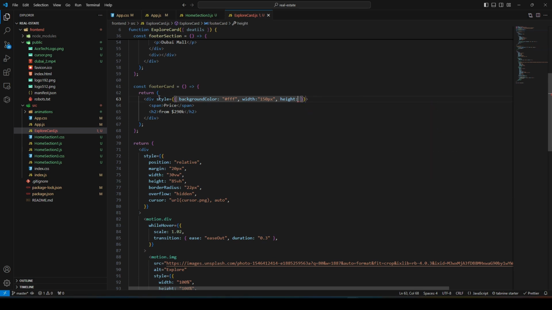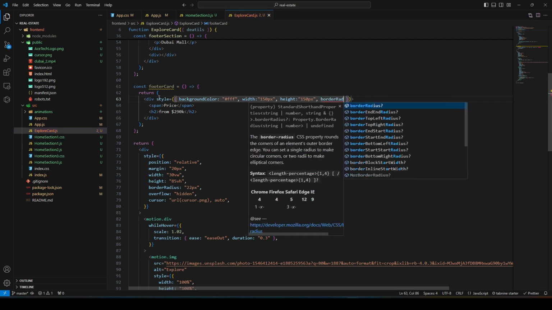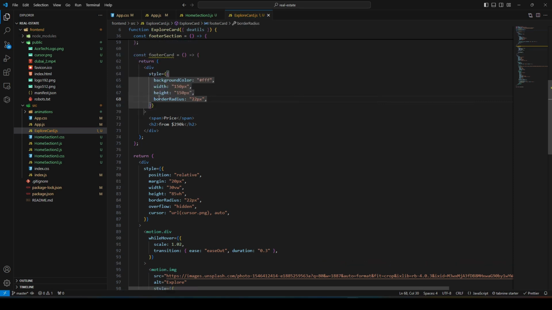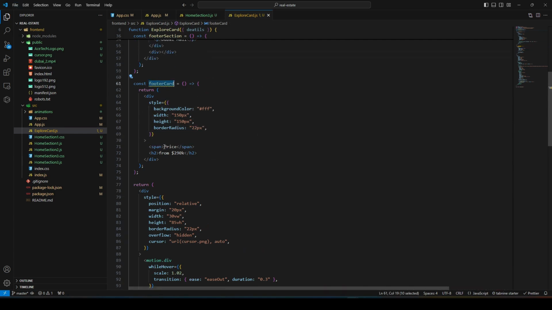Let's keep it like that, 150 by 150px box. We will have our border radius, so let's keep it 22. Okay, it looks good. Let's call this footer card.